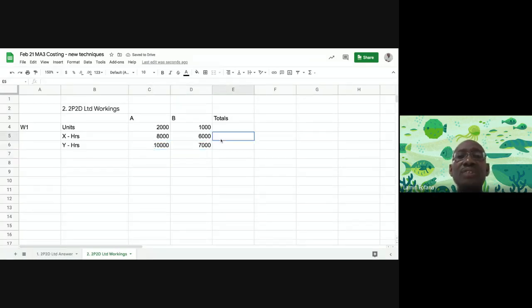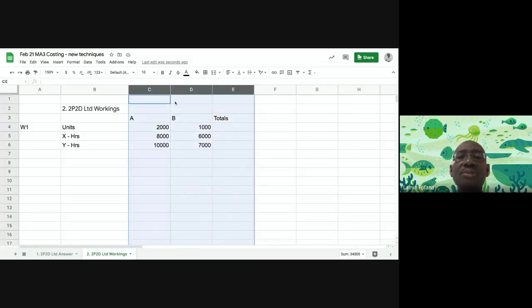Okay. So let's make sure we have our 1,000 separator. Our 1,000 separator is very useful. It makes life easy for you. So in order to do a 1,000 separator, first we highlight all the columns. These are the 3 columns that will have a 1,000 separator. So we highlight them. We first align this to the right. By default, it's supposed to be aligned to the right.